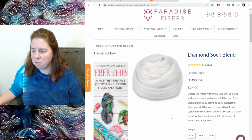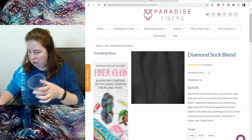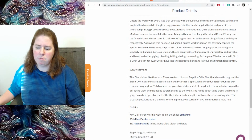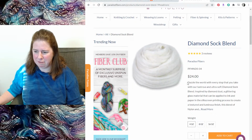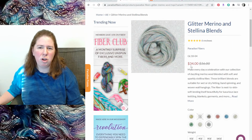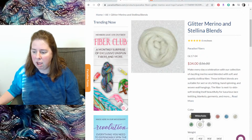Okay, so this is the diamond sock blend that was actually what I've dyed here. And this one is, I think, 70% merino, 25% nylon, 5% Angelina. And so this is $24 for 4 ounces, which, oh, okay. I don't know why I was thinking the other one was so expensive, because this doesn't feel that expensive. But, you know, $34 is a fair amount more because there's a lot more sparkle in it. And so that's probably why. It's just so pretty, though.